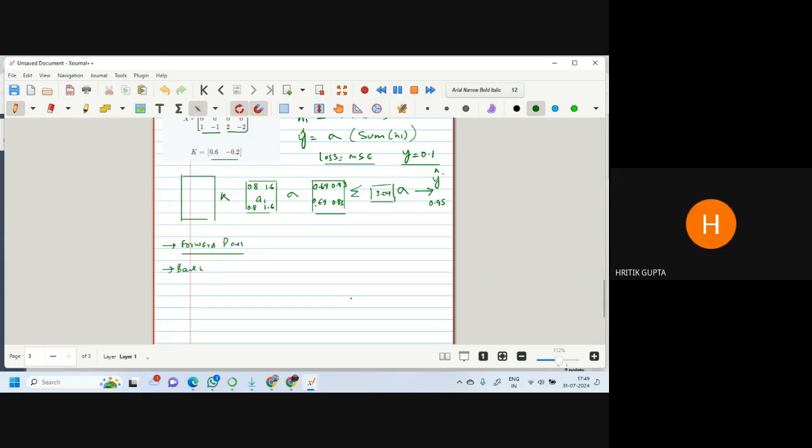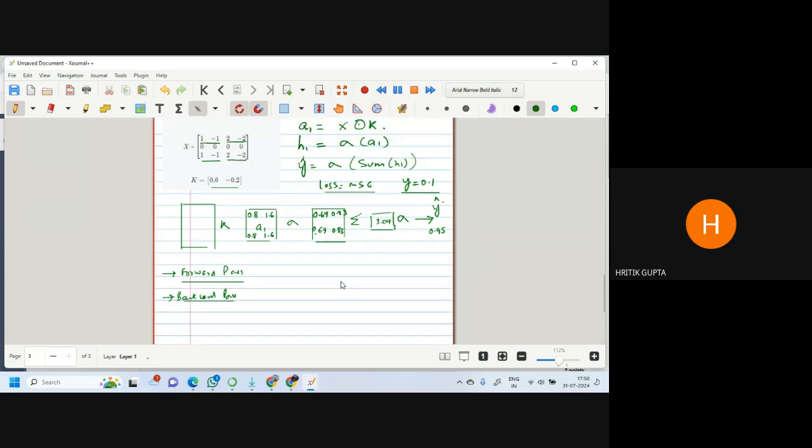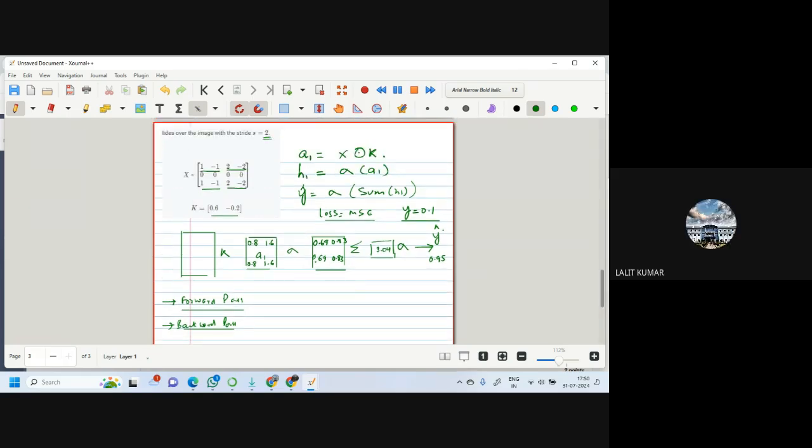Hi Lalit, one doubt. Yeah. Why did we skip the 0, 0 layer? Is it because of the stride 2, like vertically also we skip? Yes. See, the first stride we got this, then we went second stride. Now when we do it vertically, the stride applies vertically also. Okay, got it.